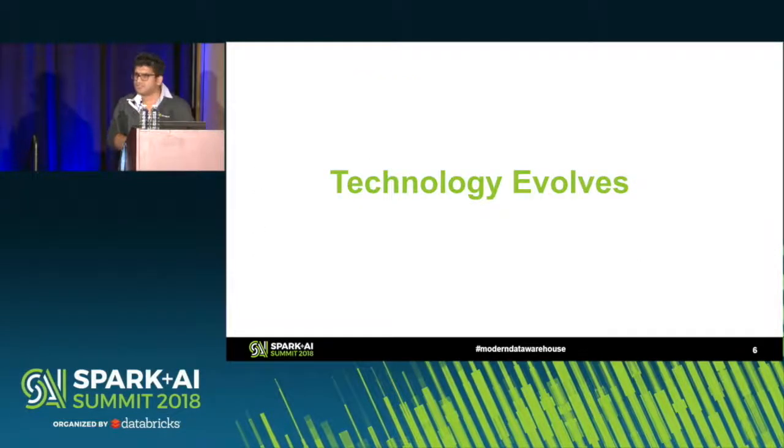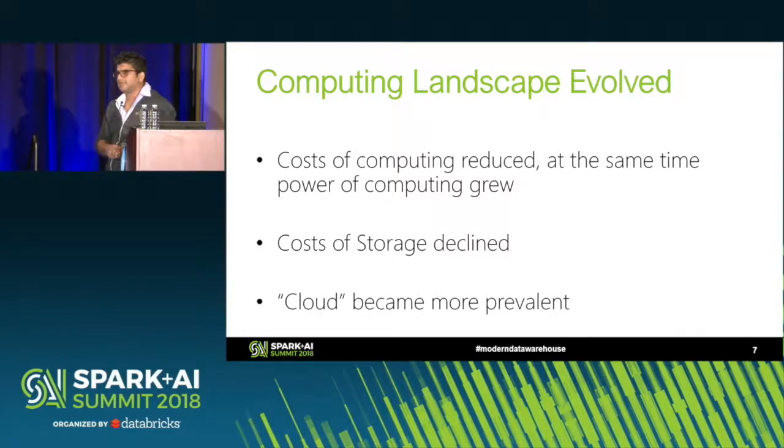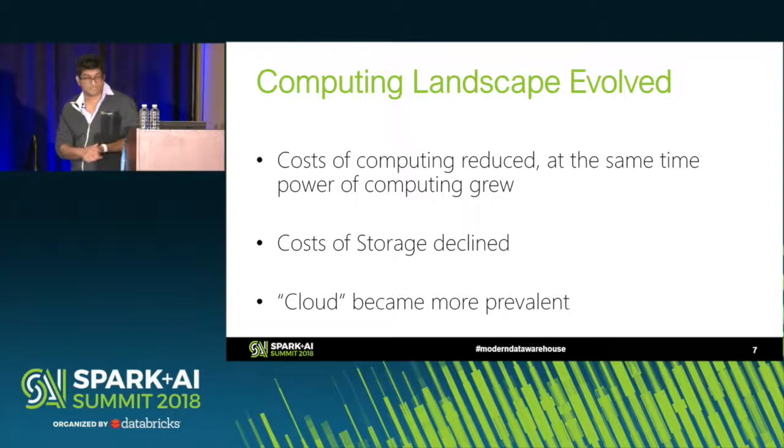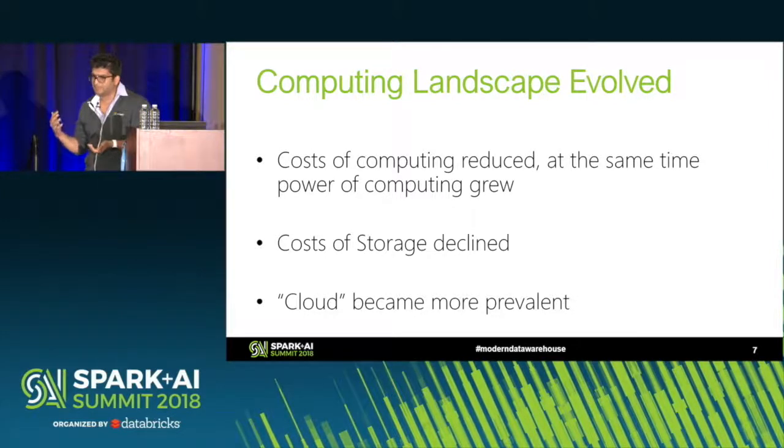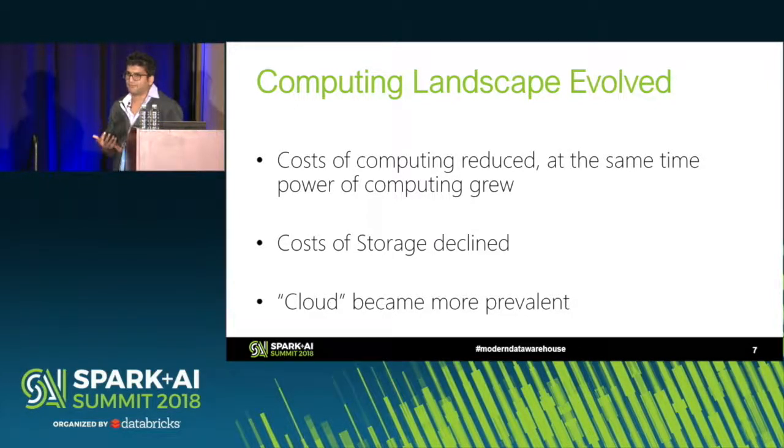But guess what? Technology is changing. Landscapes are evolving. Over the last 5, 10 years, we've seen the cost of computing go down. At the same time, the power of computing has gone up. Costs of storage have declined, and the cloud has become more prevalent. What does this have to do with a data warehouse? What this essentially does is, historically, people stored only the most important data. This is no longer true, because the cost of storing data was very high. People only ran computations that were super important. They didn't have time or resources for experimentation. This has fundamentally changed, and people are putting stuff on the cloud, reducing their DevOps. So these are some of the things that have changed.